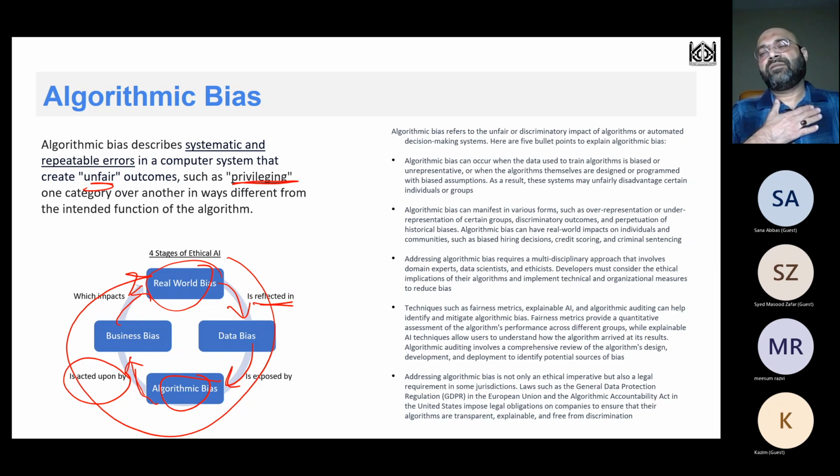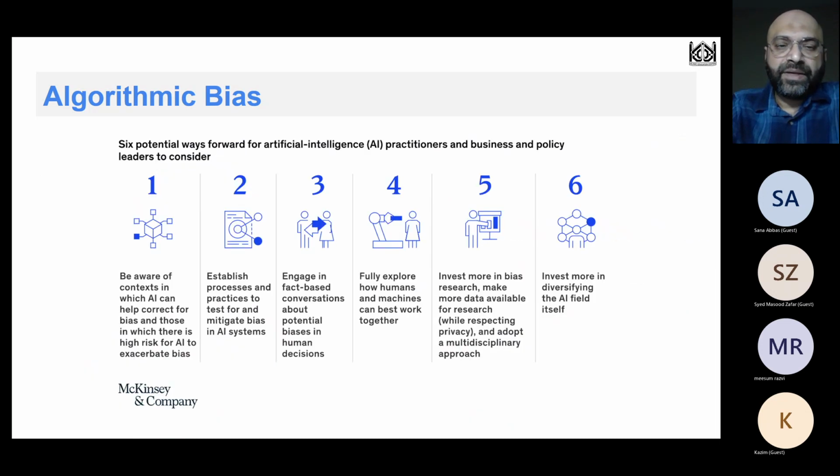So I have a prejudice against some ethnicity. I put it into the data, and then I write it into the algorithm, which is going to be absorbed by the business, and that business is going to impact the real world. So this is the vicious cycle, because of one specific person's bias, the vicious cycle will just keep on growing. Okay. On the right hand side, there are some examples. I'll let you go through those whenever you get time. There are also some examples of algorithm bias.